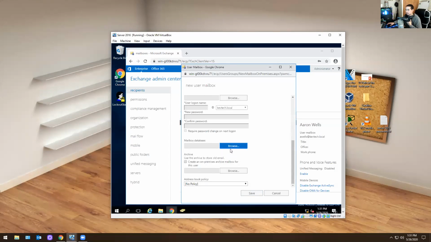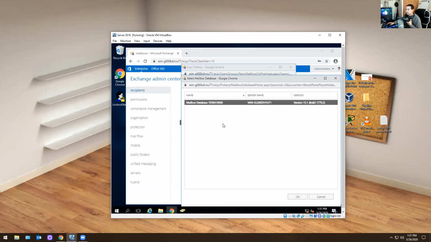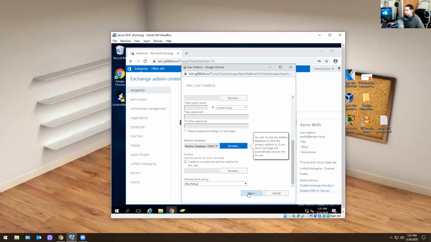If you go to more options, obviously, if the person is located in New York, you put him in a New York mailbox. If he's in London, you put him in a London mailbox. If he's in Japan, you put him in a Japan mailbox. You put him in the mail database based on where he's located, not across the map in a different location, because otherwise he'll have latency with his emails. If he's based in New York, you put him in New York, and that's it. Common sense, right? And you hit save.